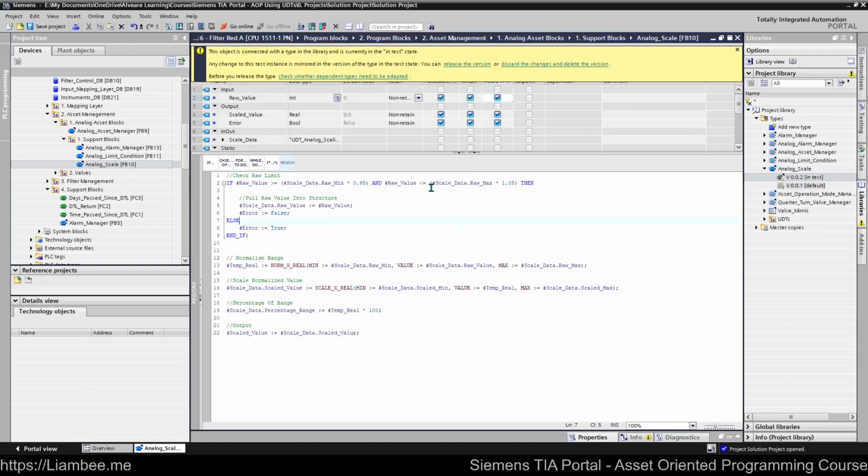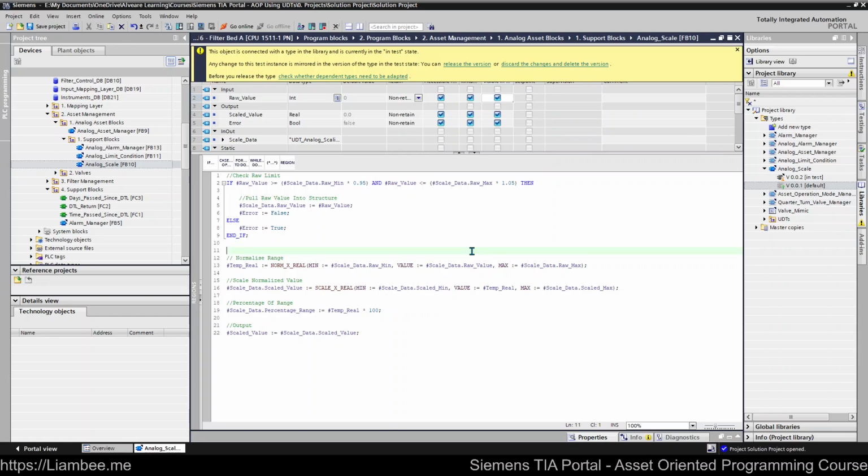And once we click that, we then go into a test state. And you'll notice that the project library now has two versions. It has our version 2, which is in test, and it has our version 1, or 0.0.1, that is our default version or our current version that is being used in our project. Now from here, we are able to make changes. You can see that I can now type and make changes to the block.